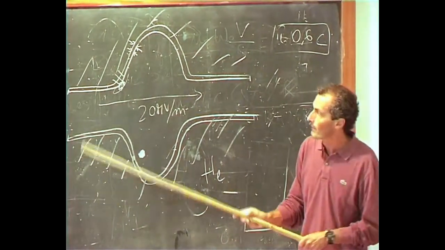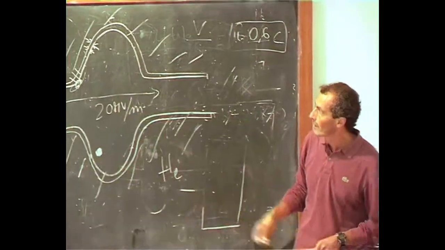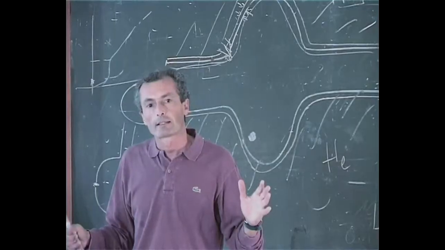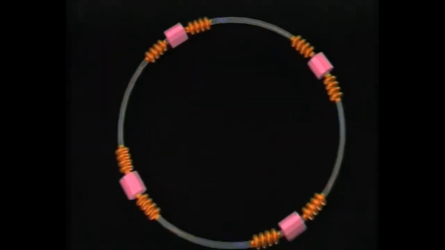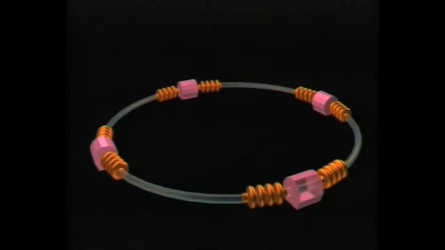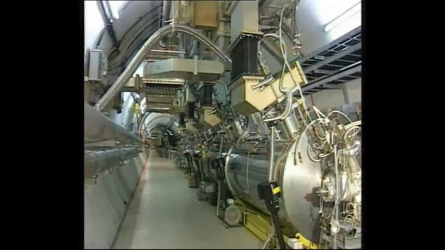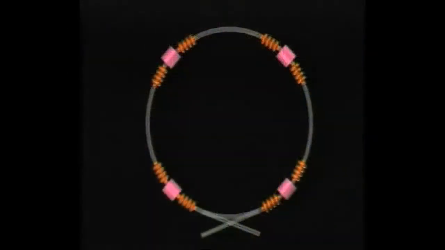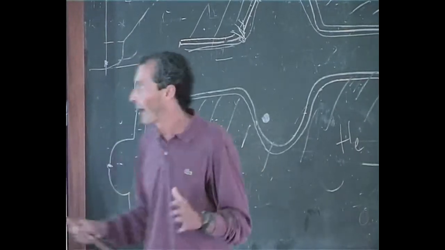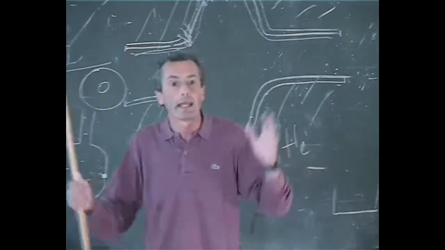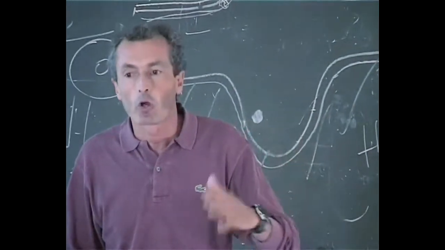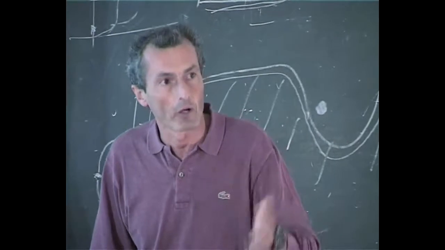So the only strategy to make a bulk cavity designed in this way is essentially to use niobium. It does not emit electrons and is very resistant to radiation damage. This is the type of material you really want to use. Consider that the LEP accelerator in Geneva has about 288 modules of 4 cavities, a giant accelerator 100 meters below ground in a 27-kilometer long circular tunnel. If you do that all in bulk niobium, the overall weight of niobium is close to the overall production of the world of niobium for 1 year.